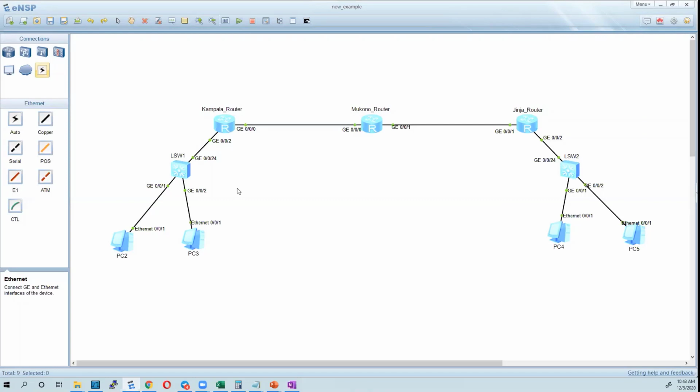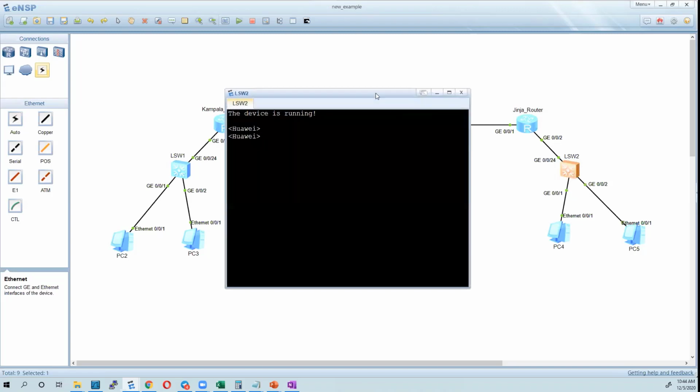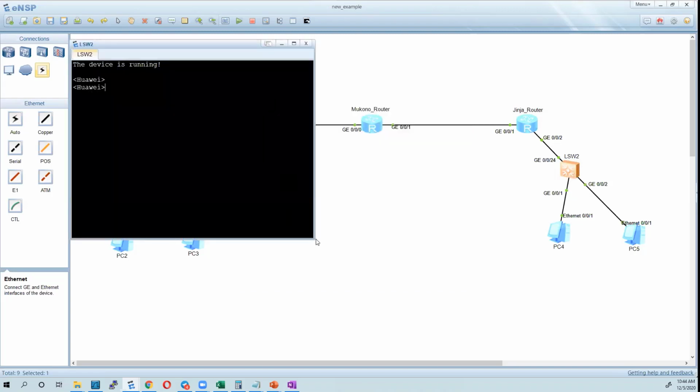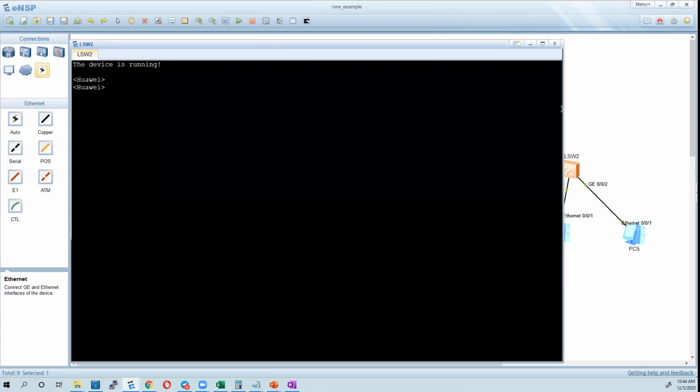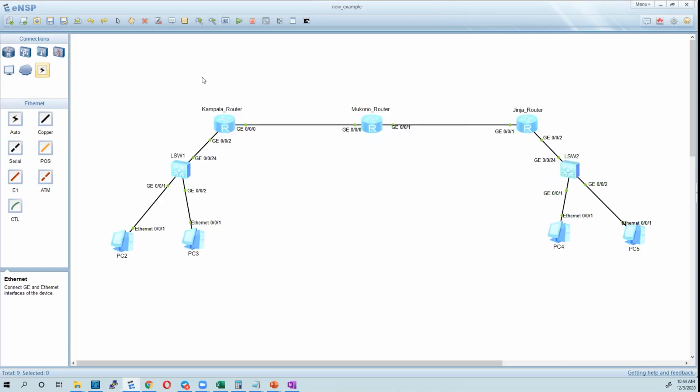Yeah, but it all depends on your plan. I normally prefer to have things a bit uniform. So you see, I've connected the hosts to 1 and 2. Even if I'm enforcing port security or STP on my switches, I know 1 and 2 are connected to hosts, and 24 is connected to a router. Later on, when you log in to configure, you don't want to be coming to check. So when I open my switch, I know that 24 is on the router and 1 and 2 are on hosts. That's it. It is easier for me even to memorize.